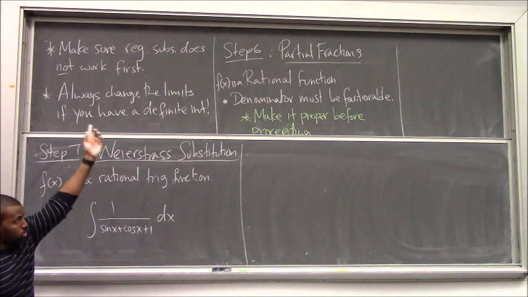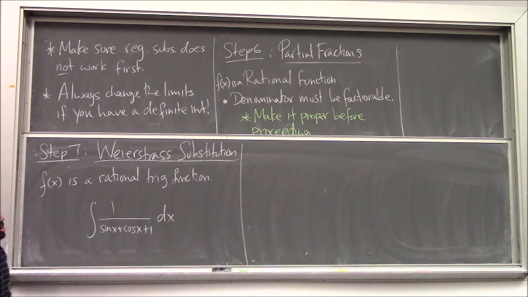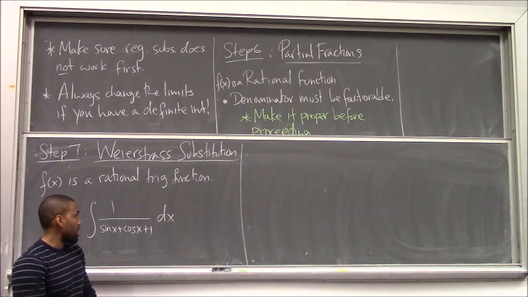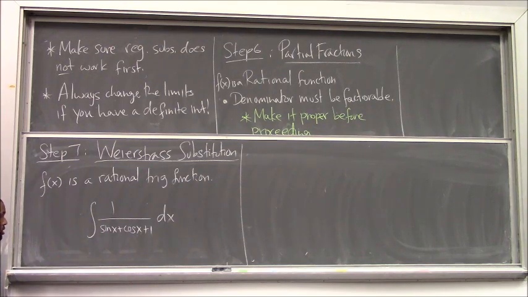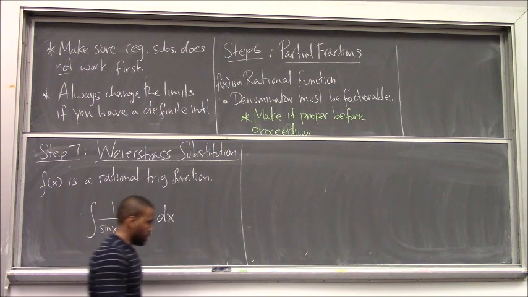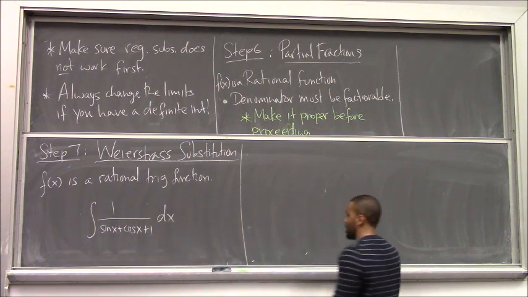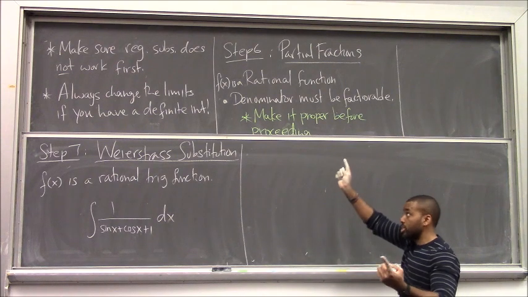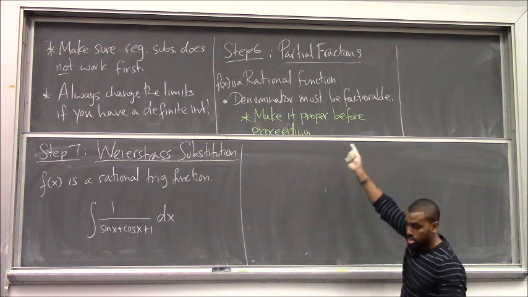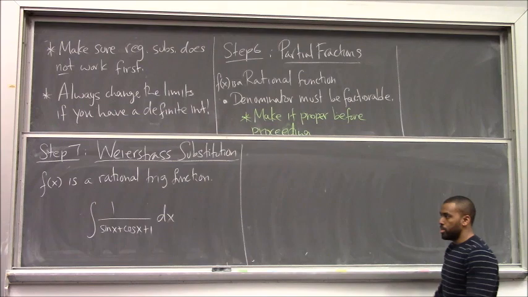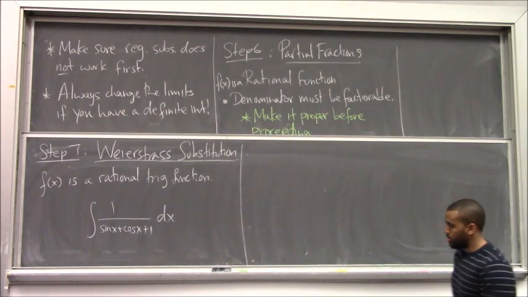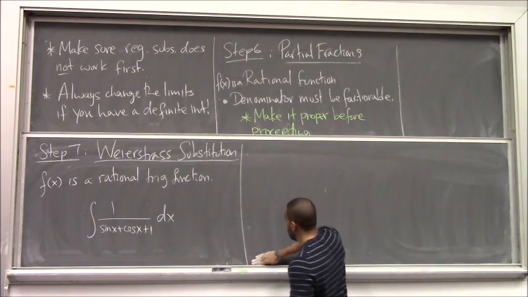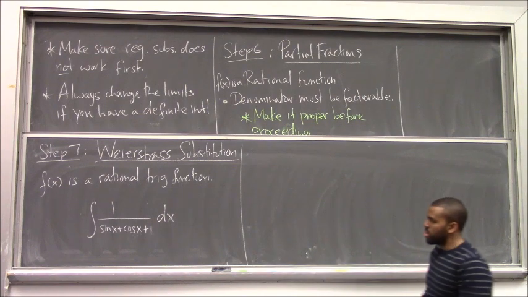Partial fractions, when we can factor the denominator, and just make sure it's proper afterwards. Weierstrass substitution, you have a rational trig function. And by applying a Weierstrass substitution, it will turn this into a rational function, which chances are you need partial fractions, or maybe some other technique afterwards. But that is basically the idea. That's overall the game that we're playing.